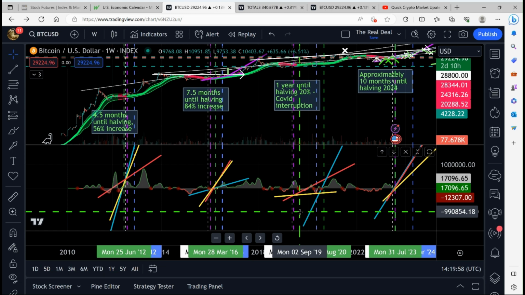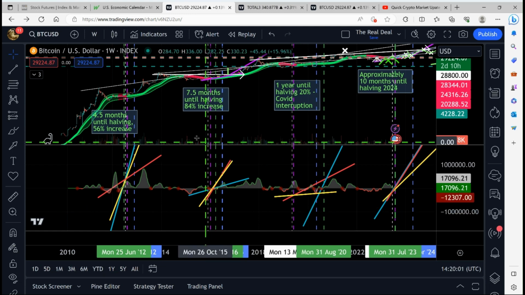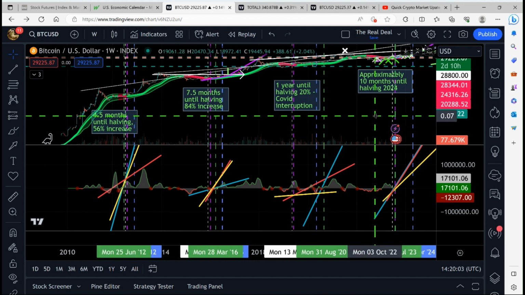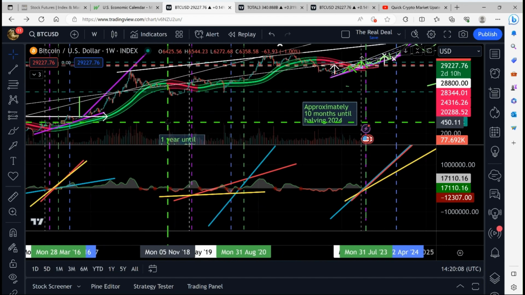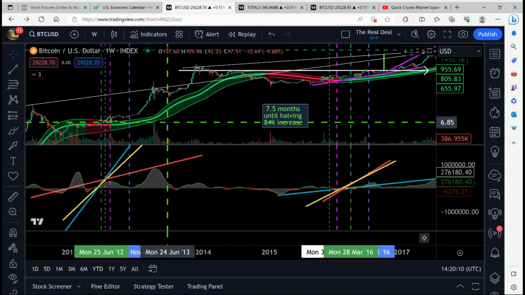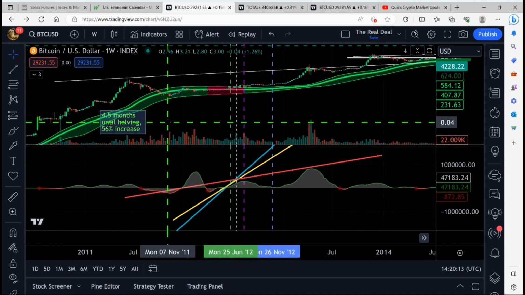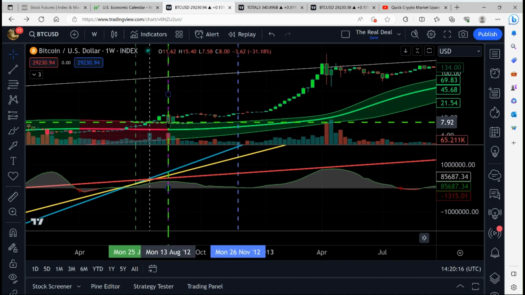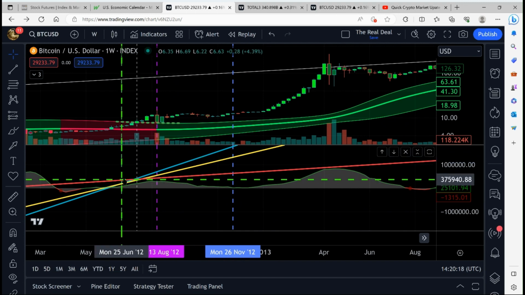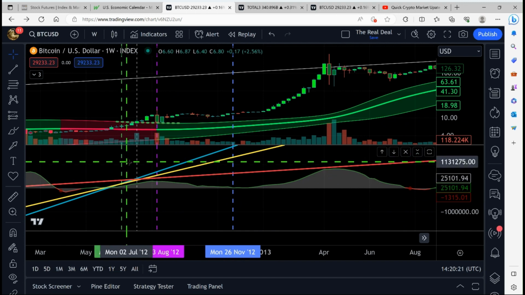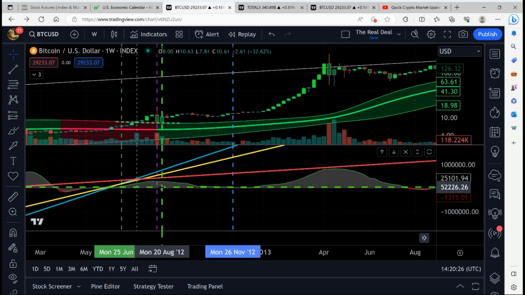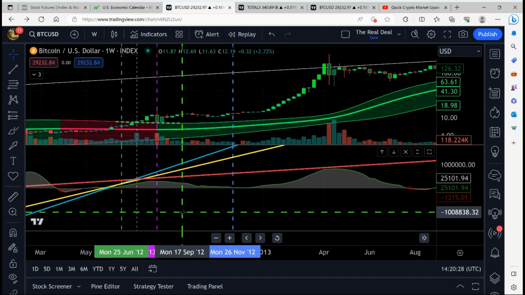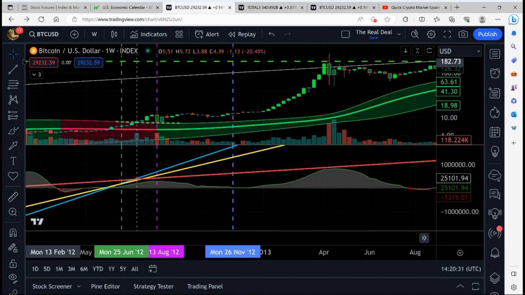Okay, we got the Bitcoin US dollar index on the weekly time frame up here for the full history of Bitcoin. And what I wanted to show you on this chart here is the vertical lines that I've drawn and why I've drawn them. This green vertical line I'll have to show you in just a minute. But first of all, let me remove my cursor and get this arrow.